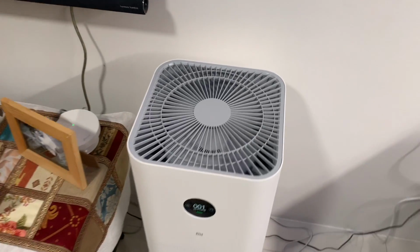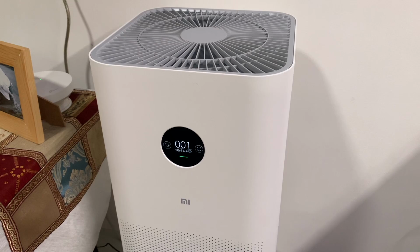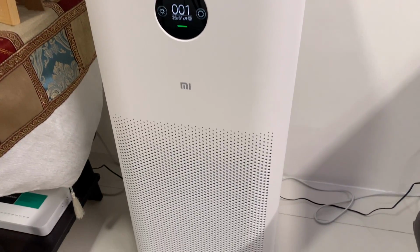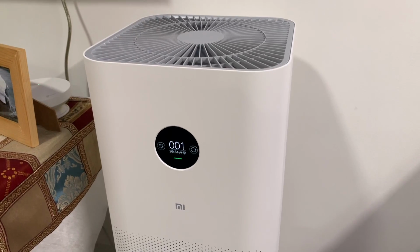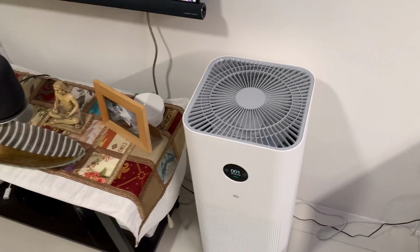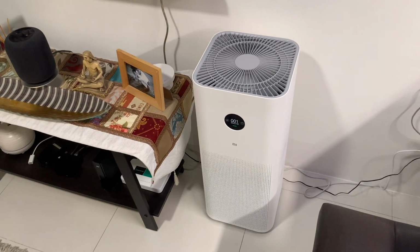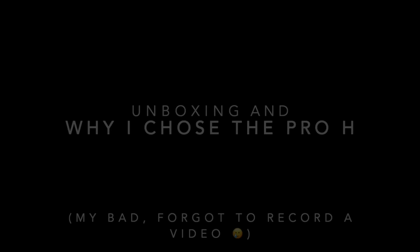Hi guys, today I am reviewing the Mi Purifier Pro H, which is one of the most recently released air purifying units by Xiaomi. In this video, I will walk you through the unboxing slideshow of the Mi Purifier Pro H, why I bought it, and we will also do a size comparison between this model and the Mi Purifier 3H. I'll also walk you through some of the features, a short noise test, as well as share with you some tips so you can get the most out of the Mi Purifier Pro H should you decide to get one for your very own home. Why don't we go ahead and get started?